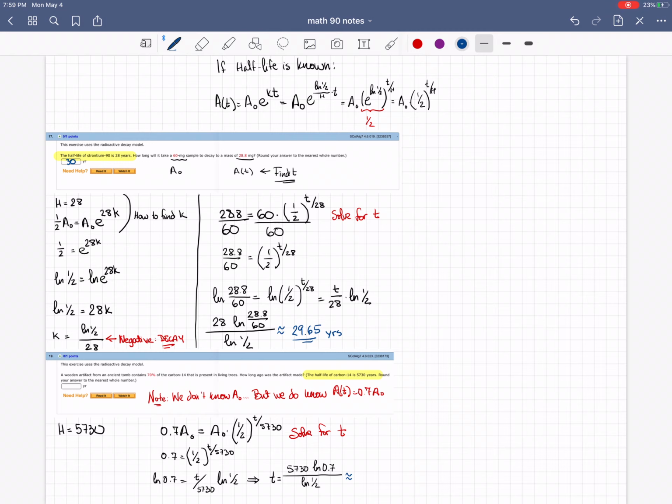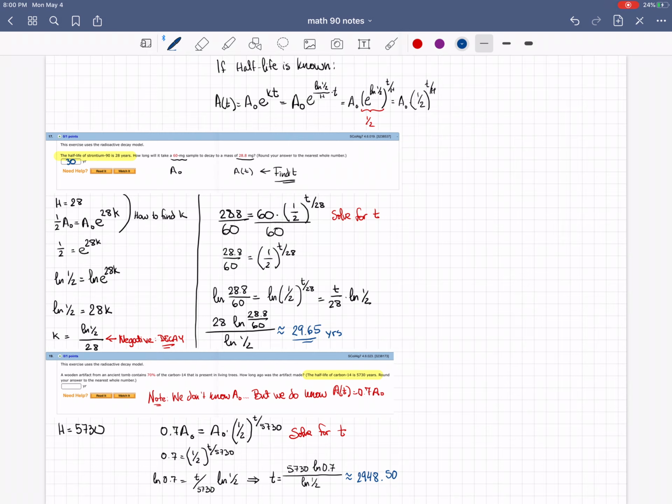All right, so here goes. So we have 5,730 times the natural log of 0.7, and then divided by the natural log of 0.5. So this is approximately 2,948.50. Okay, so it's actually quite a bit less than the half-life. In fact, let me just punch it in one more time to be sure that I'm getting it right, since there was that one typo in a video I made.